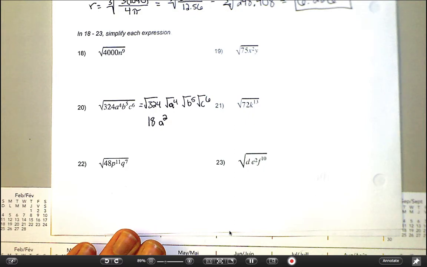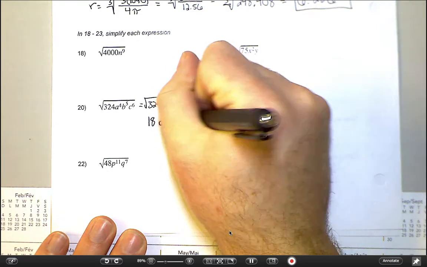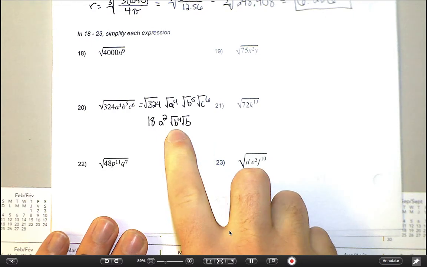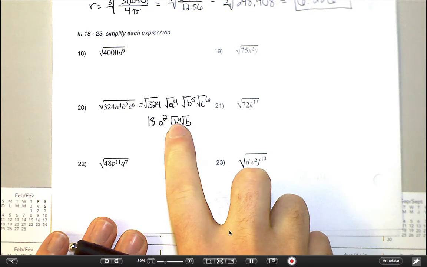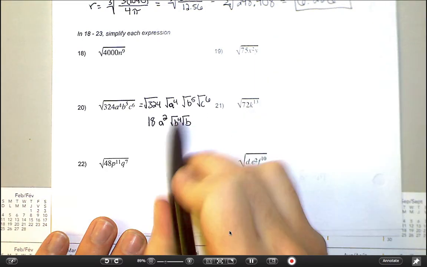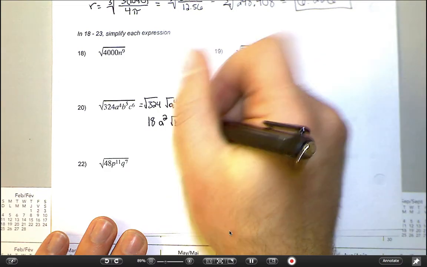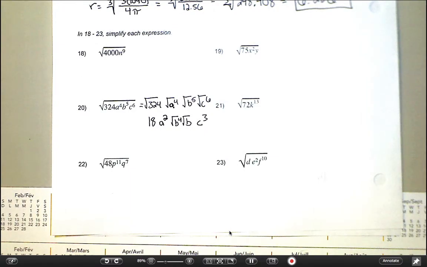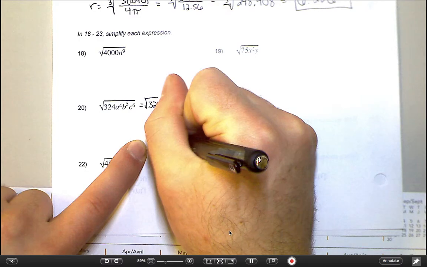b to the 5th is a little bit trickier. Whenever we have an odd number like that, we cannot evenly take the square root, so we're going to split just one of them off at the end here, and whatever we're left over with will also square root. So if I take 1 out of the 5, I'm left with 4, so I'll have the square root of b to the 4th and the square root of b. We'll deal with that one in our next line. Okay, and then we have c to the 6th, square root of c to the 6th. Again, just like the 4, we can split in half, so that's going to give us a c to the 3rd. Okay, as I continue down my line here, I'm going to bring down the 18 and the a squared.